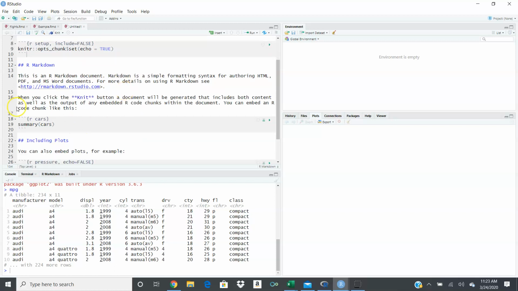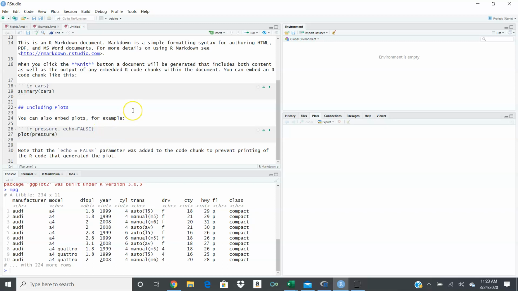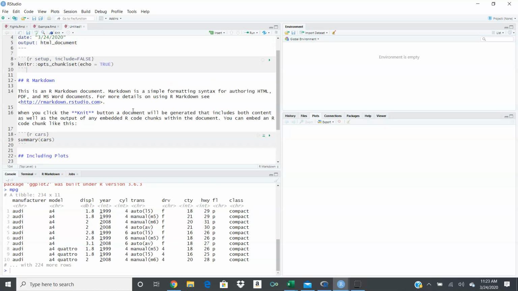The other chunks we have is we loaded up a file called cars, and we're going to do a summary on it. And then we're going to do a plot. And so remember what I said is that it will run all of the chunks, and it will save the results of the code into a single file. Now, to do that, we're going to do something called knitting. Okay, and up here in the top, in the bar right there, you see it says knit.